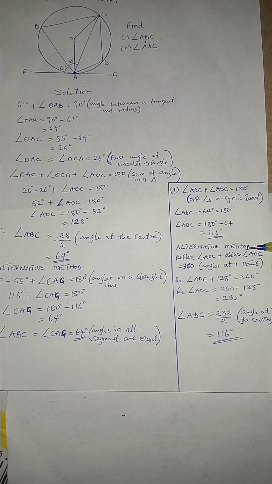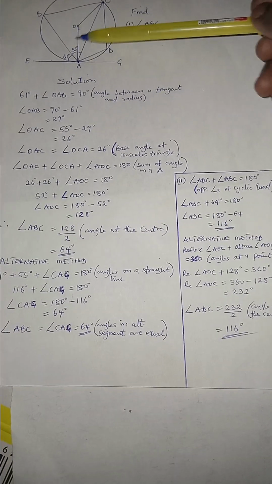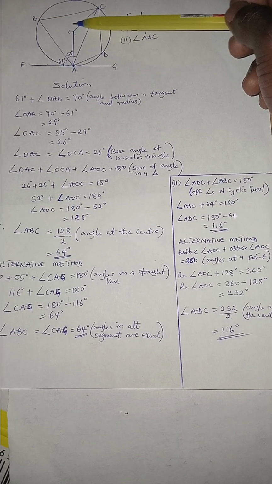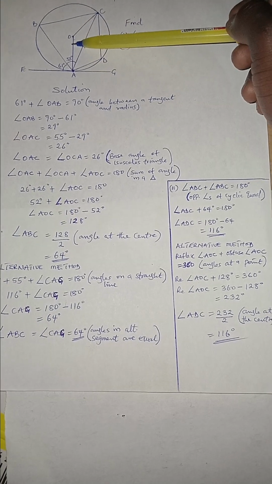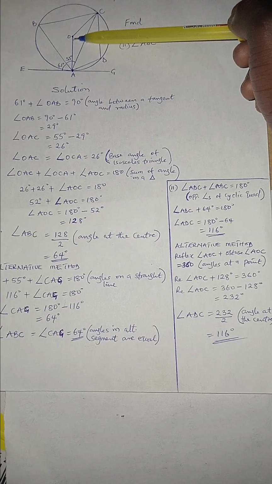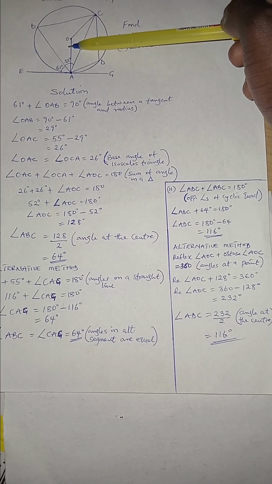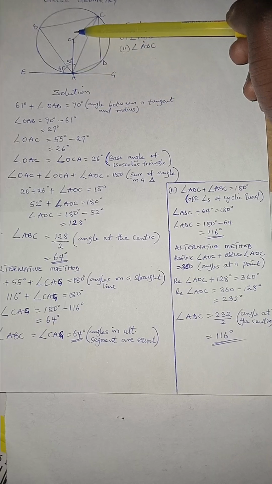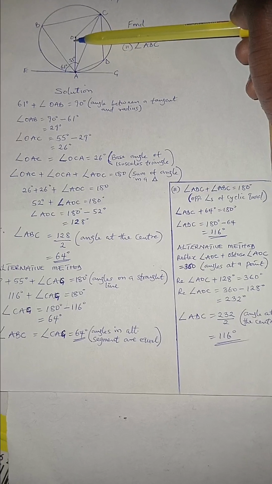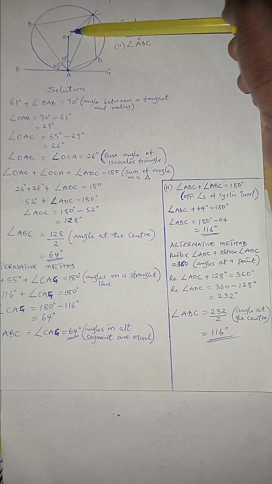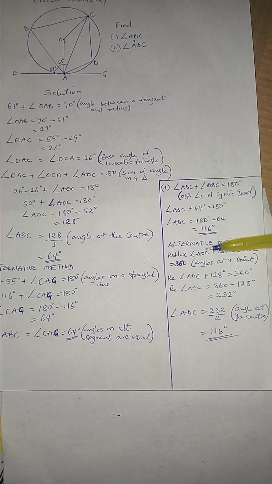There is also another alternative method we can use for that. We will first find this angle here, which we have gotten before, and then we can easily find the second angle, which is the reflex angle AOC. Once we find the reflex angle AOC, we divide it by 2. The theorem supporting it is the angle at the center. We divide this angle by 2, then it gives us this angle. The explanation is what we have here.